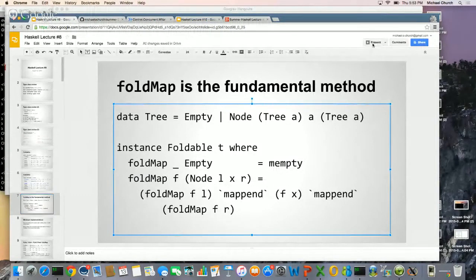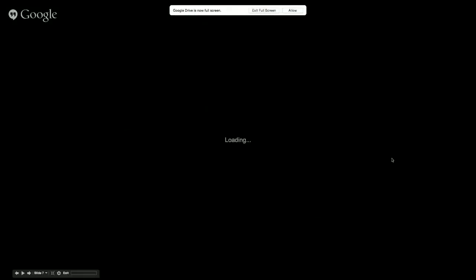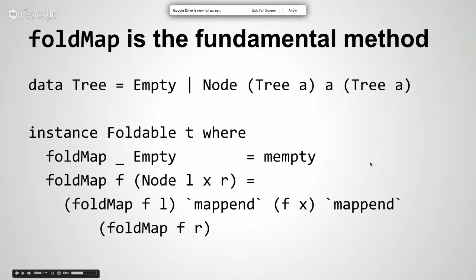Because obviously that wouldn't type check or make any sense. So now I fixed it. foldMap f on the left tree, mappended to f of x, mappended to foldMap of f on the right tree.